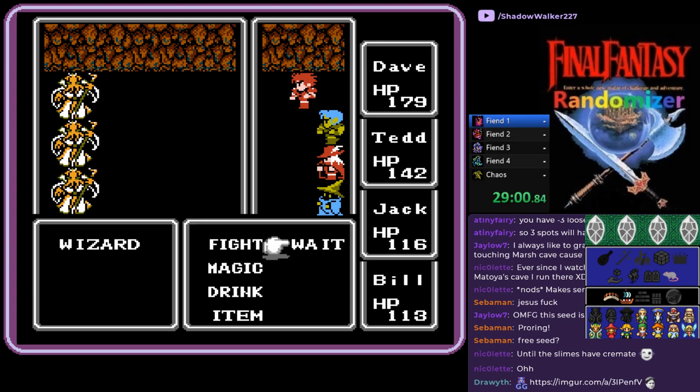So, the wizards. Wizards are unrunnable, and one thing you'll notice is that this command is now wait instead of run. One of the changes that the randomizer has available is it will tell you which fights are unrunnable by changing this run command to wait. So you know, if you try and run away, you're not going to succeed.